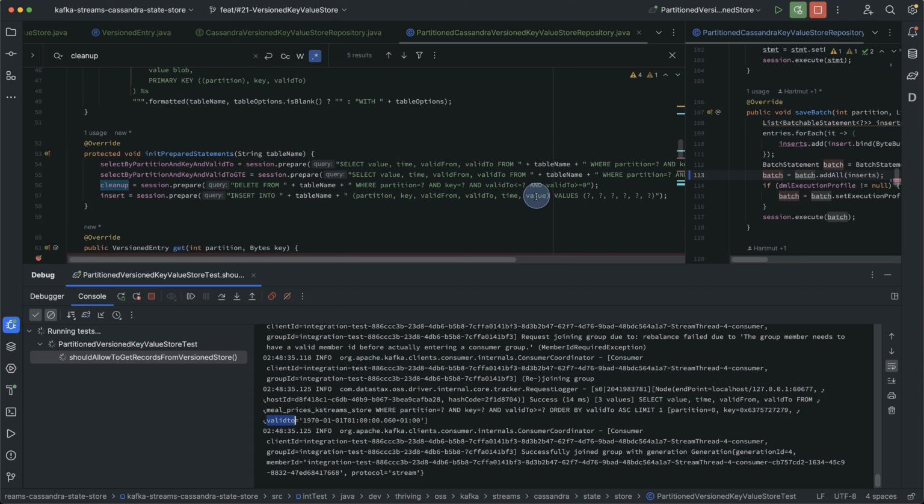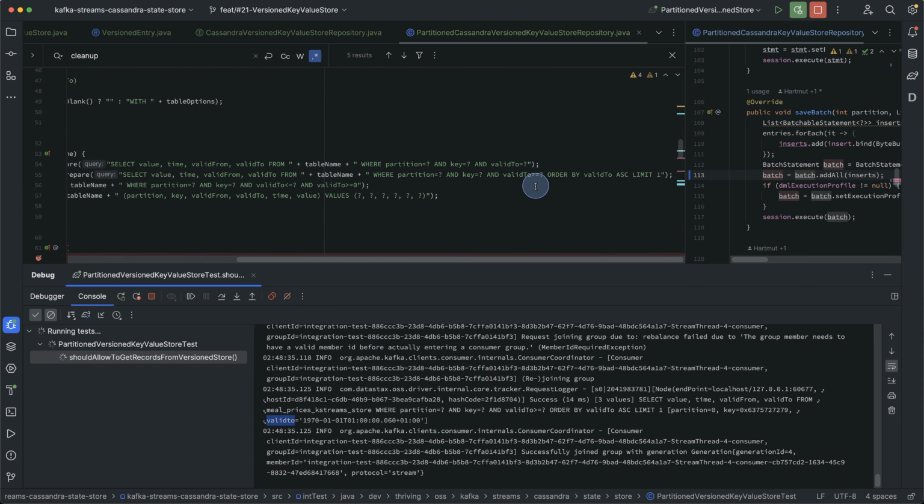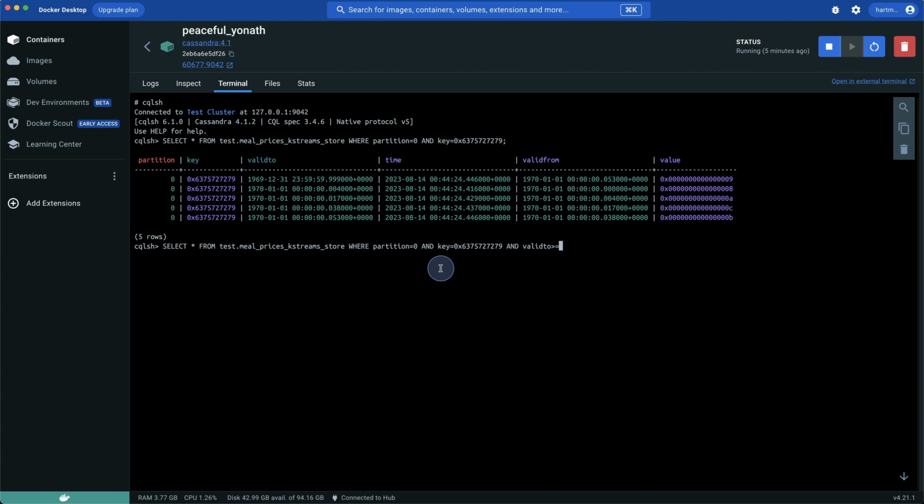What is it supposed to be? Valid to larger or equals. Oh, let's try that at least.